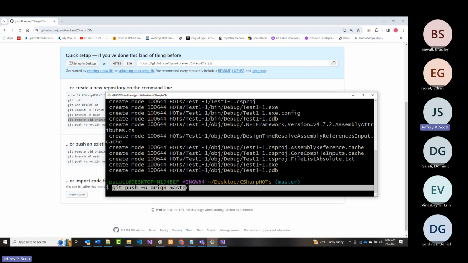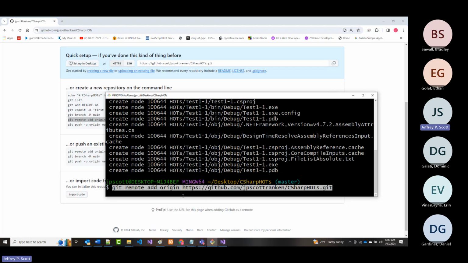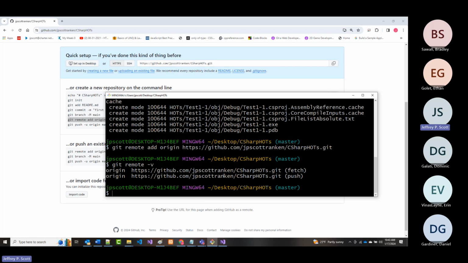That's not the right line, Jeff. Let's try it again. All right, bring it into here, copy, then paste it in, right mouse click and choose paste, hit enter. You can always test it by saying git remote -v. That looks correct.